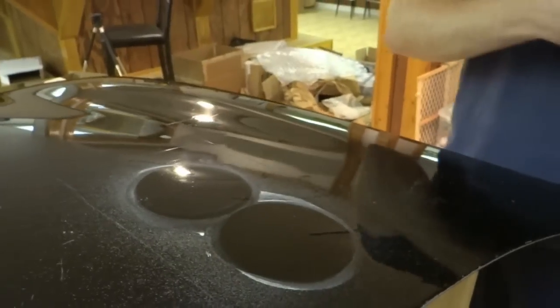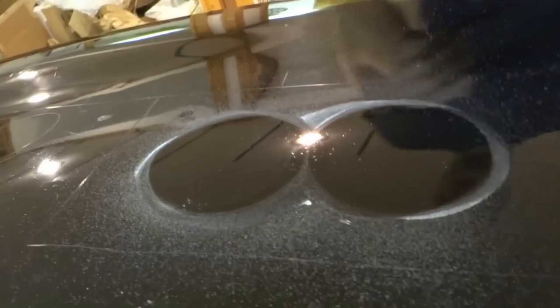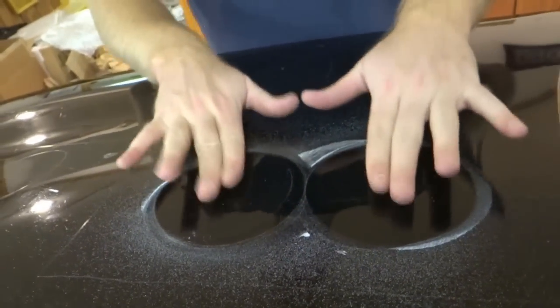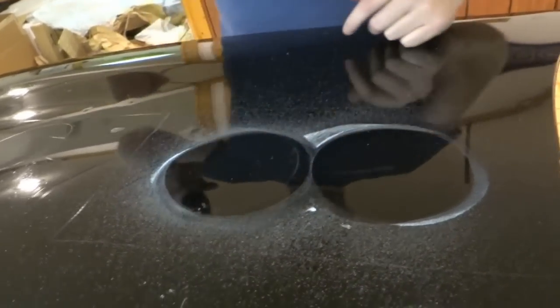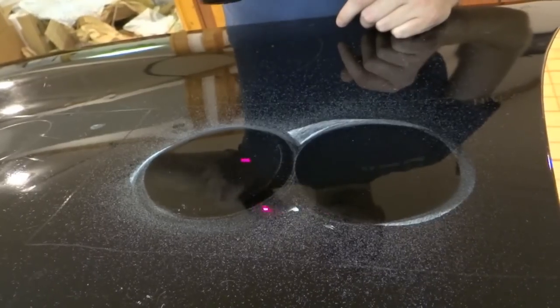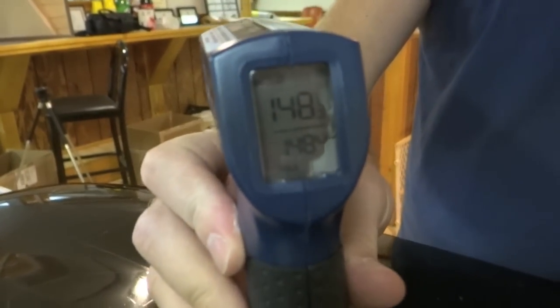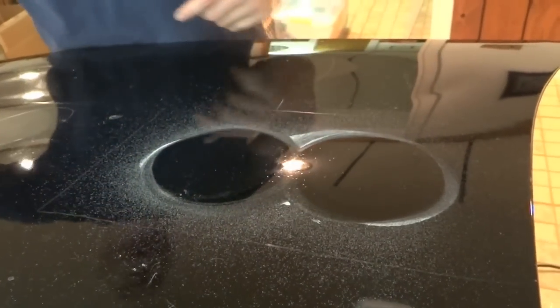Minutes. Pad's pretty clean. It looks like that cycle was actually enough to work the product to the point that it's supposed to be worked. You can see it's actually dusted up properly. Well, I'm really surprised at this. 148. I never thought that we would get that hot with this machine. But actually, that looks pretty good. So maybe that's how you're supposed to use a Cyclo. Who knows?